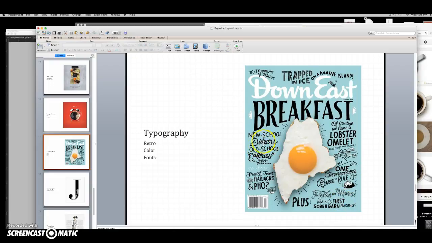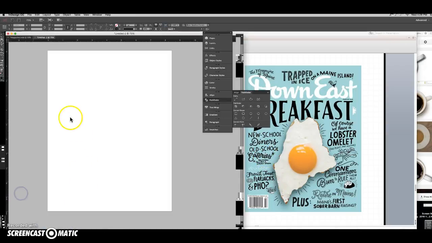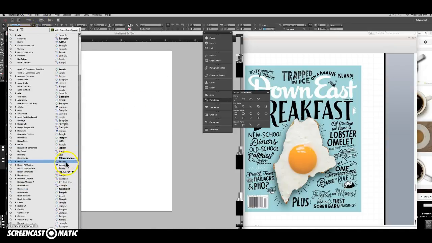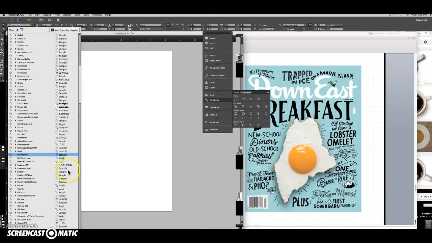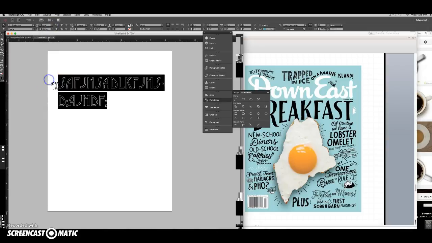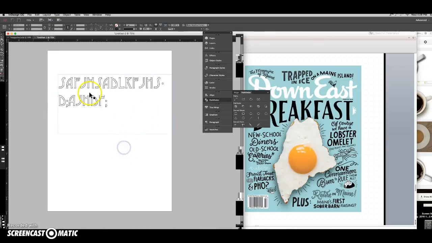Like I've said a couple times, just create outlines. So say I'm on my home computer and I'm typing and I use this cool funky font that I downloaded. Let's say it's this. Okay.